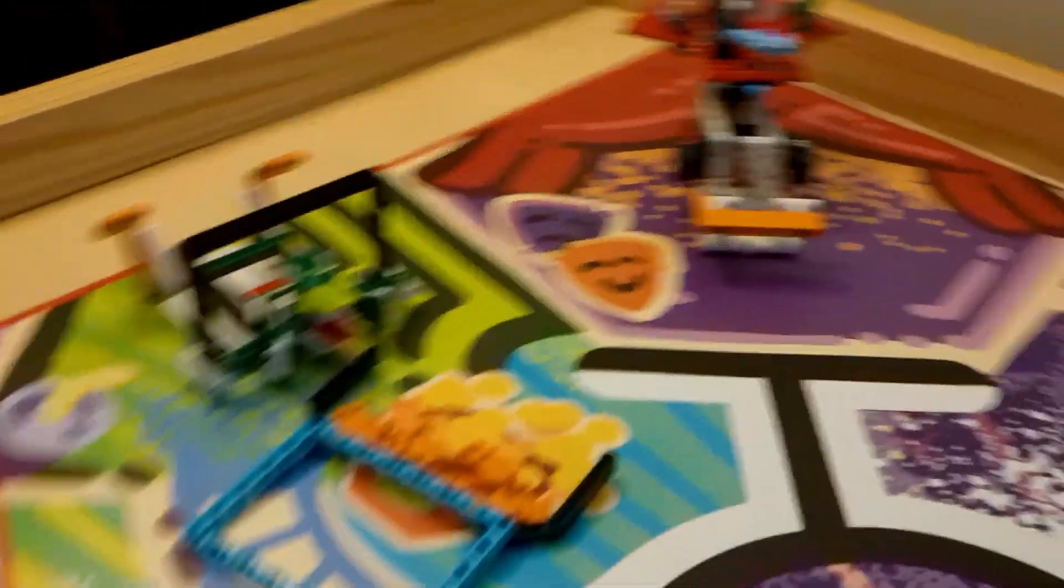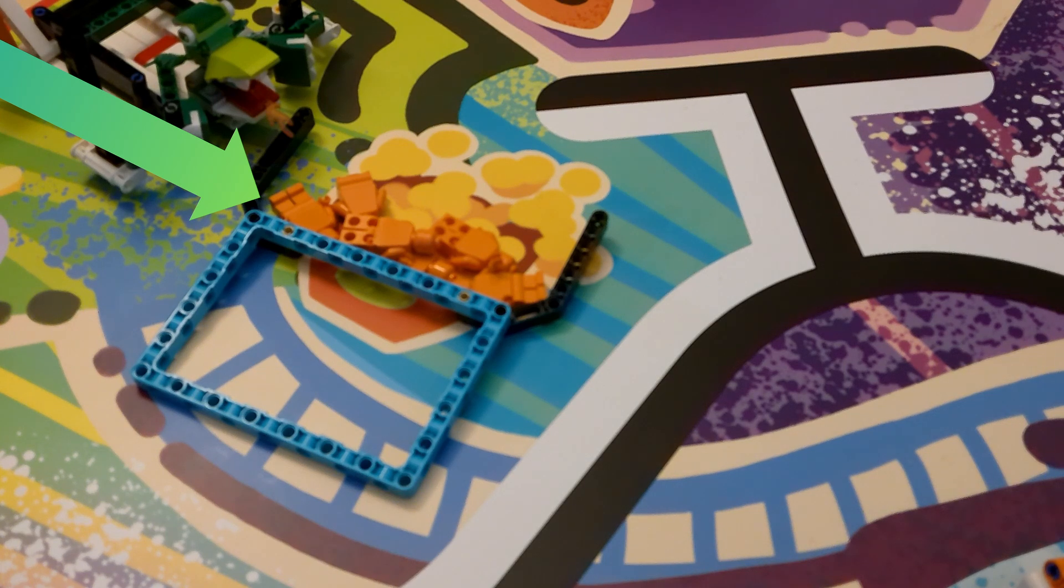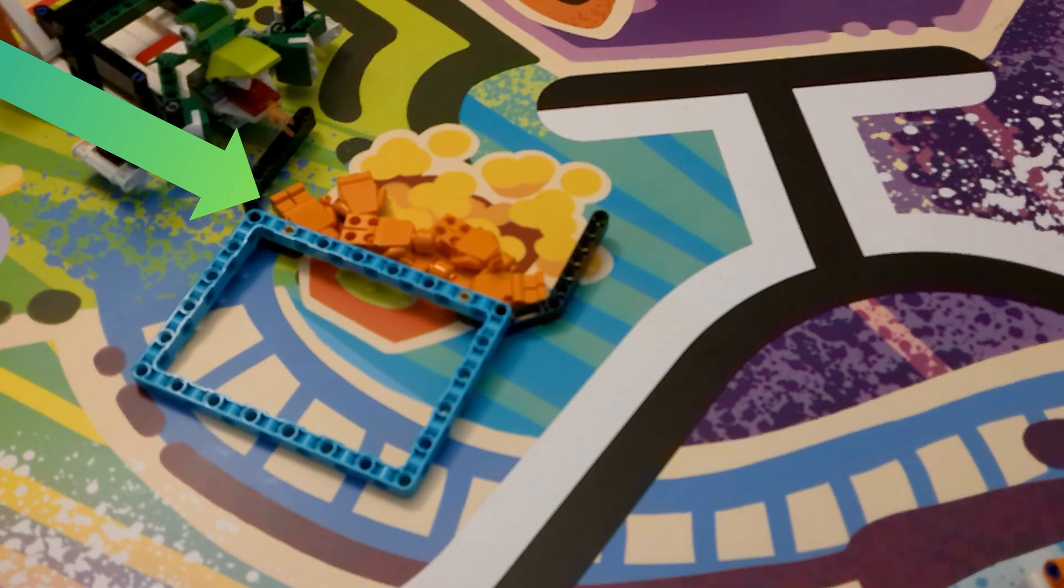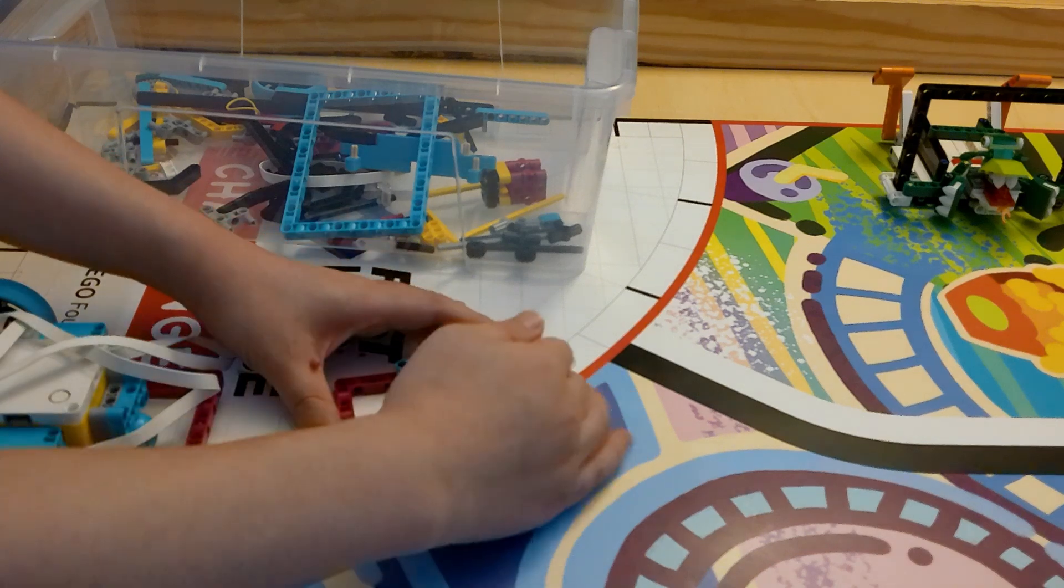In this first attempt of making the plow, there are some improvements we need to make, specifically that when we push the audience members, they get spread out too wide and some of them don't actually end up completely in the movie theater. So our improvement is we're going to make the plow more narrow and try again.